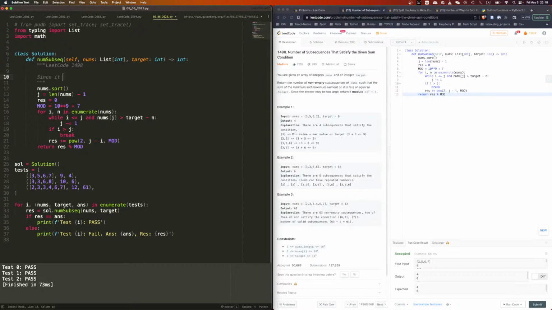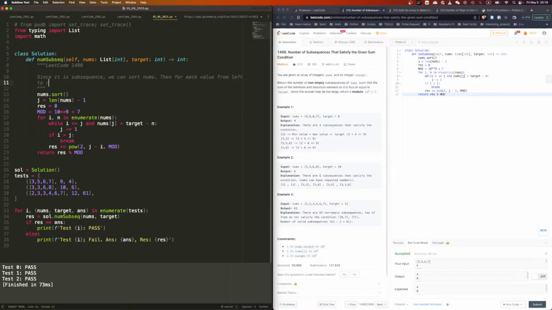Since it is subsequence, we can sort nums. Then for each value from left to right, we can find all the subsequences that start from that value.